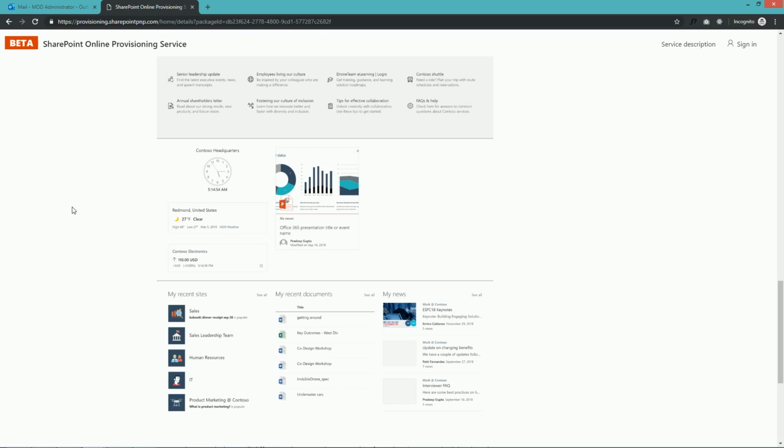For example, for this one, in the final page you will not have this Contoso headquarters clock as well as the stock information, because these are not available as standard SharePoint web parts, so you will not have this in the final page. If you're interested in these particular web parts, you can check the SharePoint Starter Kit sample, which contains them as part of the custom solution.